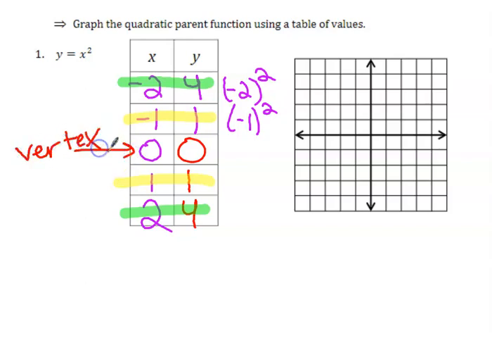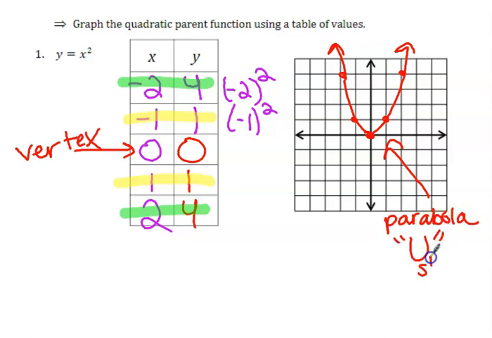So let's graph this, and then we can look at patterns from there. This unit for sure is all about those patterns. So patterns on each side. There we go. So this is our parent function. It starts at 0, 0, and then we have points on either side. This is known as a parabola. Okay? It's a fancy way of saying it's a U shape when your absolute value was a V shape.